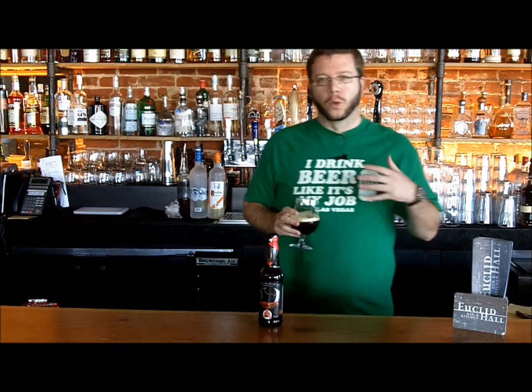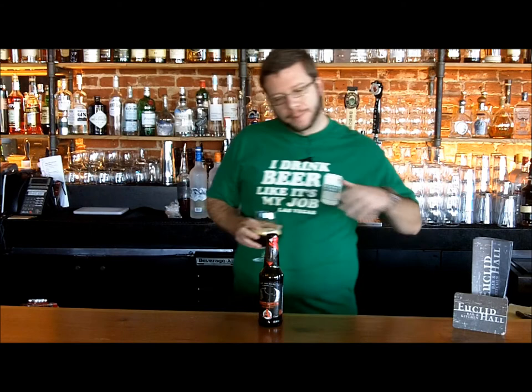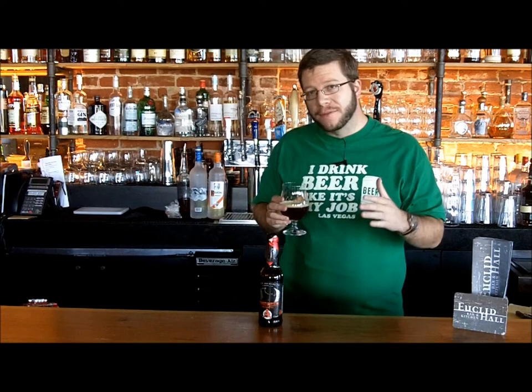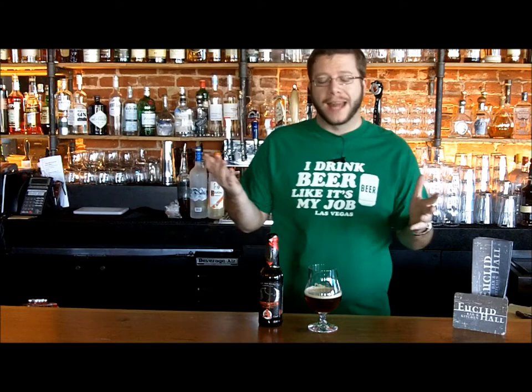Right away I'm getting really sweet malt. It almost smells like bruised bananas. There's also a lot of sugar going on — it's really sweet, kind of smells like cotton candy. So with the bruised bananas and the cotton candy, it reminds me of bruised bananas that have been caramelized and bruleed. The booze is really well hidden behind that really sweet residual sugar, and there's not a lot of booze coming through. Touch of oak on the back. I can already tell that at almost 15.5%, this is going to be a big beer.